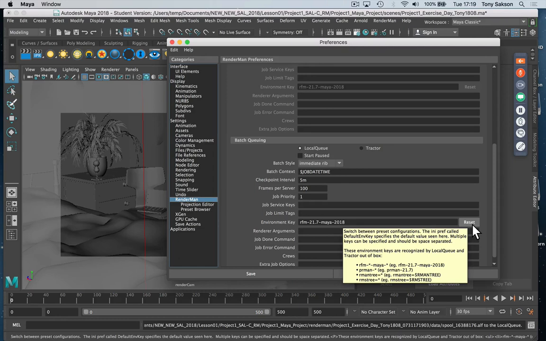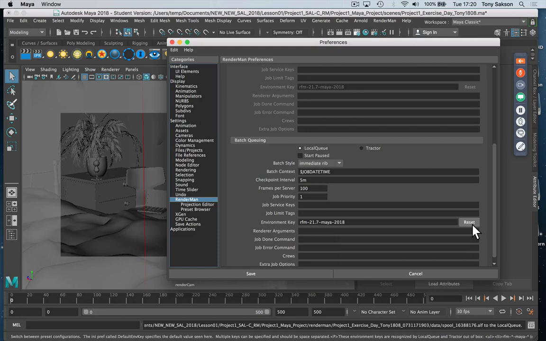Why? I have no idea. Other than occasionally you get an error batch rendering for the first time if you've never done it before, and it just for some reason can't figure out where you've got your RenderMan stuff. So click on Reset, it'll find it, and when you batch render it should work.